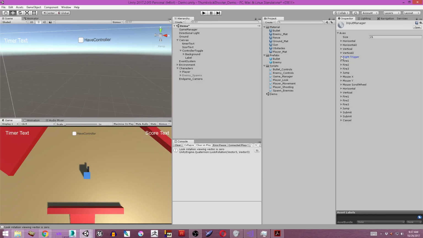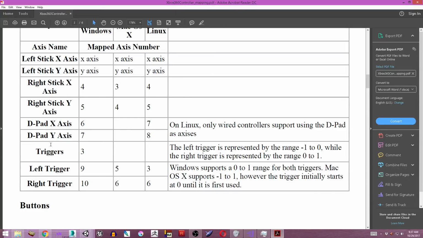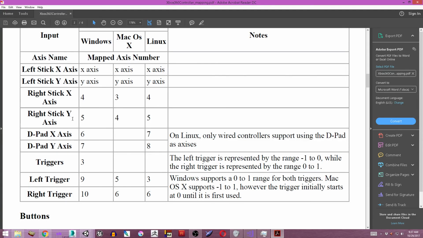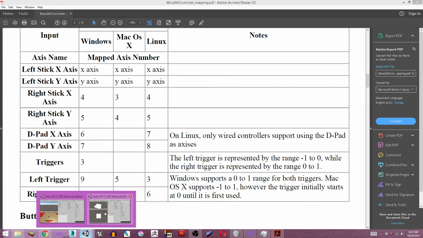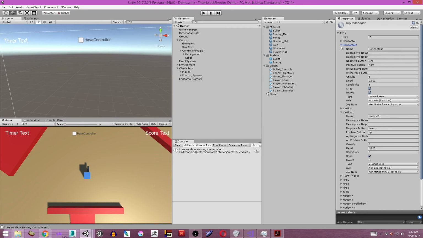Okay. Vertical 2. Let's check our files. Right stick Y, right stick, so 4 and 5. Vertical 2 is 5. Horizontal 2 is 4.